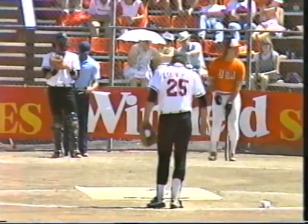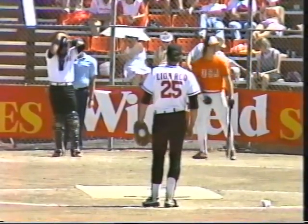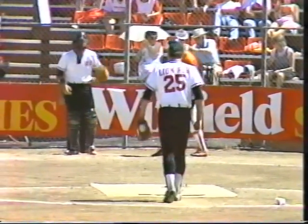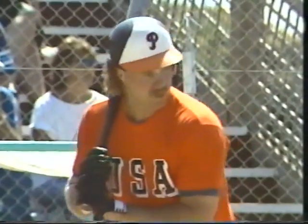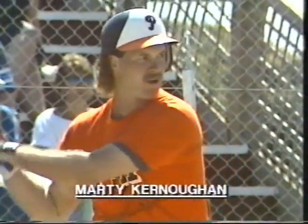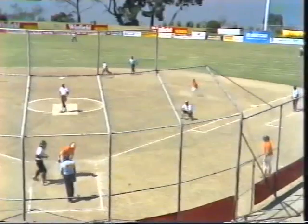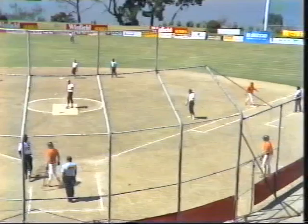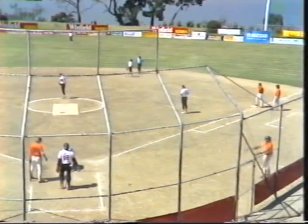Number 25, Graham Robertson, pitching for New Zealand, has surrendered one hit, has taken the first out of the game, which he did a few minutes ago, and now has to contend with Marty Kernahan at bat. One runner on the bases, New Zealand leading by 3 runs to 0. And I think we're going to get a double play here somewhere. Good catch from Sorensen. That ball was right down into the dirt. That was an ugly pitch. Really got away. I thought very low, very inside. Sorensen scoops it out of the dirt.